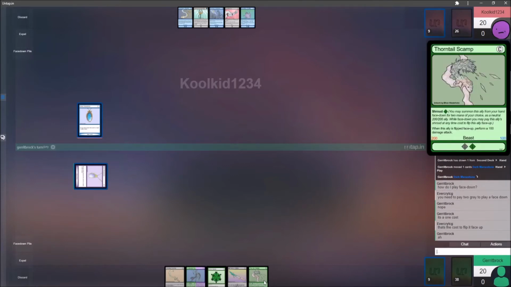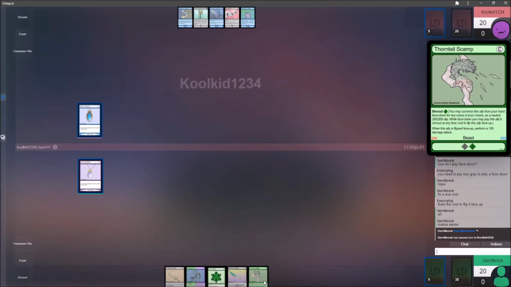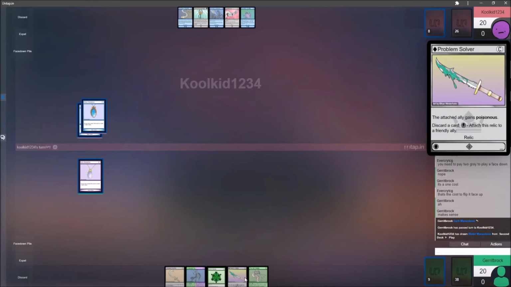You'd have a little bit of confusion on the mechanics, but that's fine. I think he attempted there to play a Thorntail Scamp face down, which is understandable. But it would have been really embarrassing if I commented on how slow these decks were, only for him to do an amazing turn 1 play.